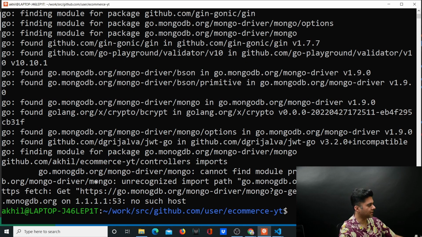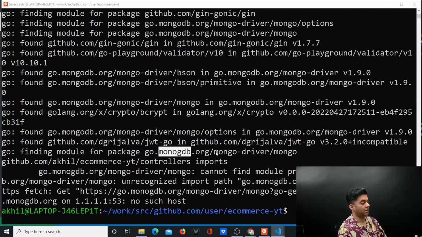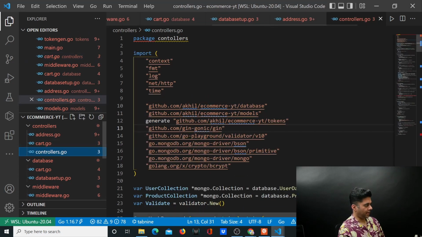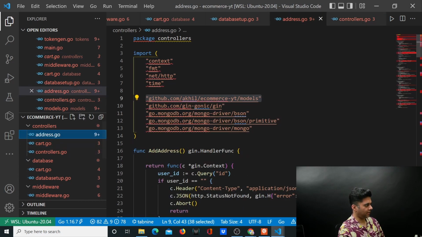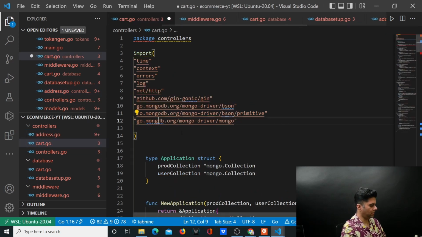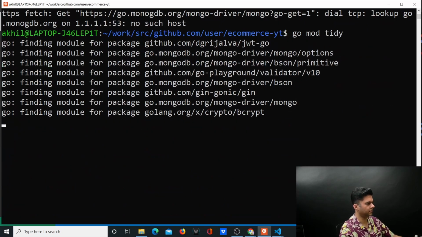Okay, so now it says again, there's some MonogDB, Mongo in the same place. I just fixed it, but I saved it as well. So let me check out what it's saying. Okay, so I just remembered that controllers is not just a file, it's actually a package with multiple files. So we can have that Monog thing anywhere. So let me check quickly. Yeah, I can see it. Mongo, it should be Mongo. Now let's try running it, see if there are any more issues.